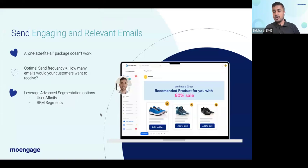There you go. So the last and most important requirement from Yahoo and Google is that brands or marketers should start sending out email communication which is relevant to the user and personalized to all the end users, right? One size fits all is not going to work anymore, right? It didn't work in the past. It's not going to work. And obviously, there are going to be much more stringent measures if we keep doing that.